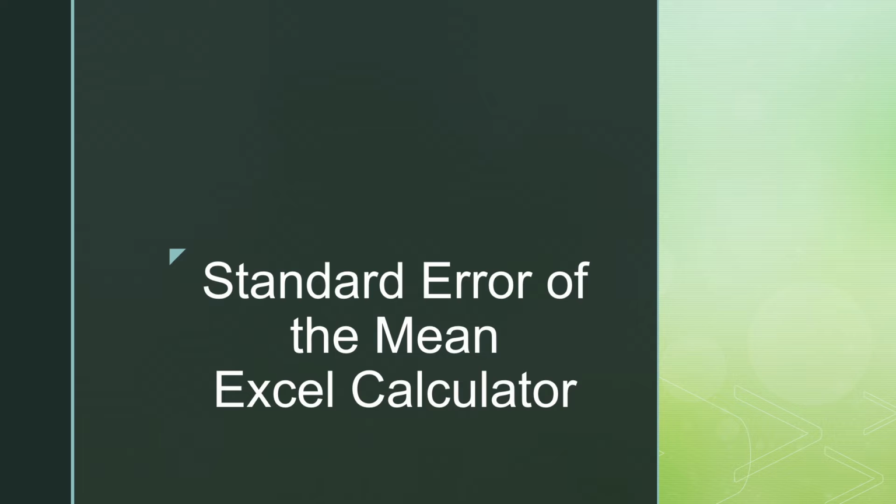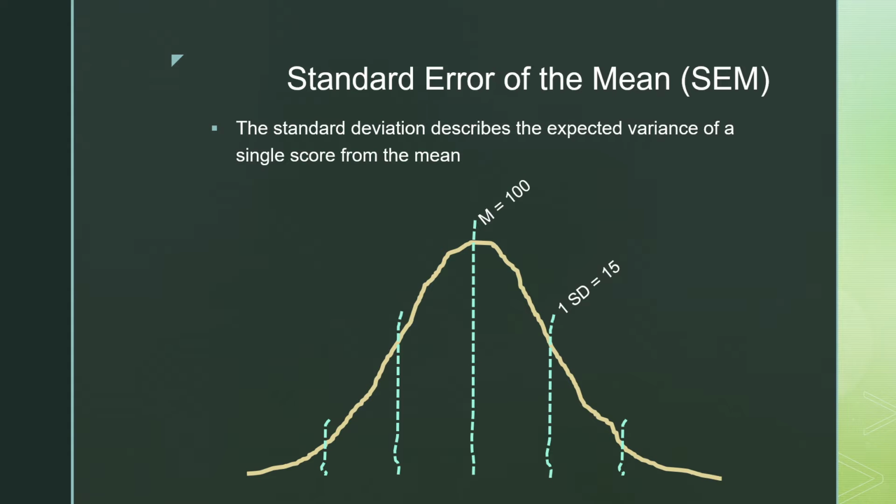If you just need to go to the calculator, check the description below this video and you're going to find a timestamp. Just click on that. It'll take you right to where you need to go to make the calculator. But if it's your first time watching, this should help you with actually understanding what standard error of the mean is.